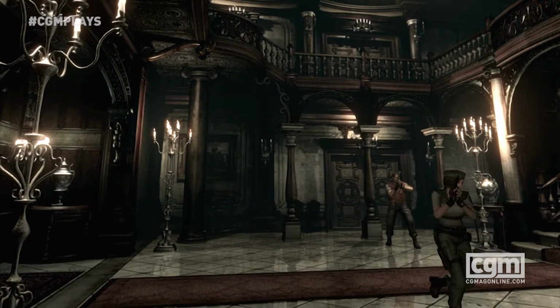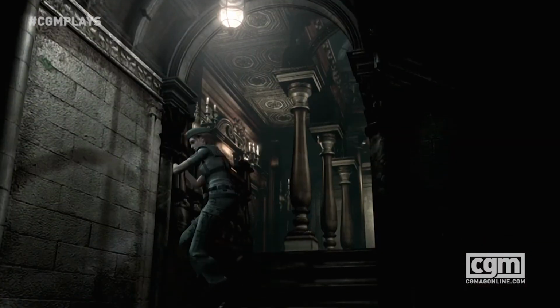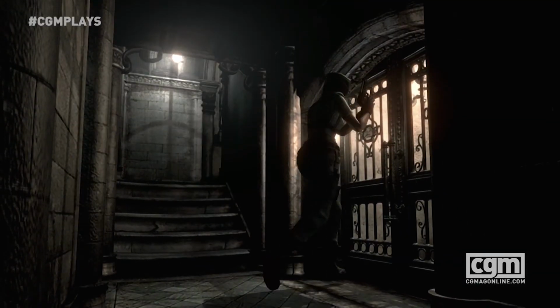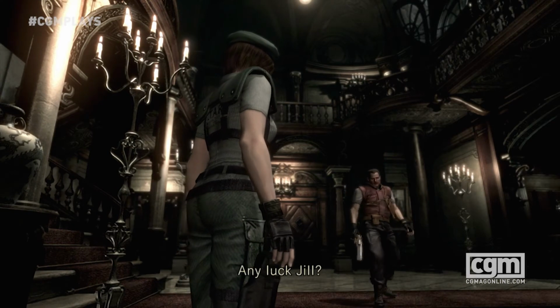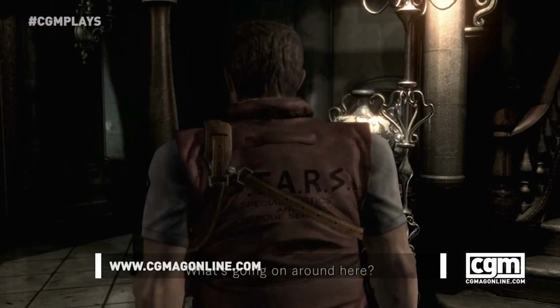Okay, first we'll do the mandatory thing, which is he says, take a look around the hall. This is also different from the original PlayStation version. There wasn't this stuff over here. This is new to the GameCube. So we come in and now we get this cutscene over here, which, oh man, it breaks my heart.